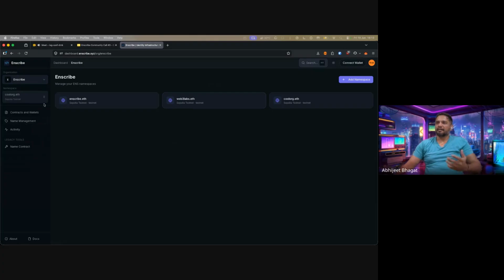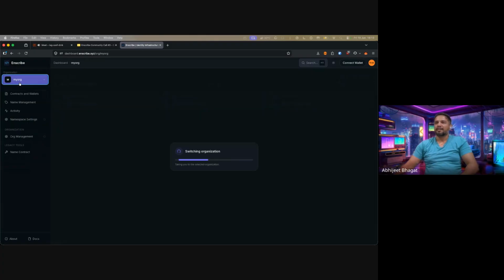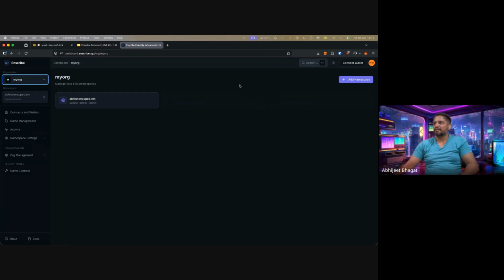If you click on this box on the top right-hand corner, I can see the list of my organizations and switch to a different organization to see what namespaces I've added. We'll look at what namespaces are and how to create them, but first, let's start with creating an organization.